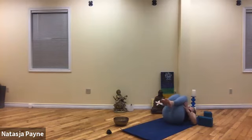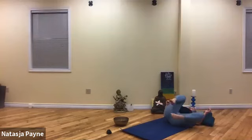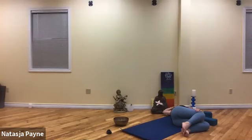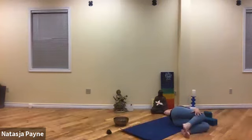And we'll come into a beautiful twist here. So as you exhale, let both knees drop to the right side, stacking the left knee on top. Make sure that left shoulder blade remains on the floor. And let your head roll away to the left side. Let that right arm press into the outside of that left knee, deepening that twist. You may feel it pulling a little bit around the hip, the piriformis muscle, into the low back.